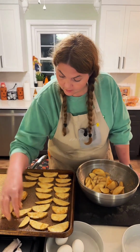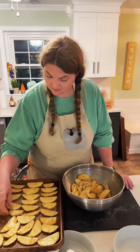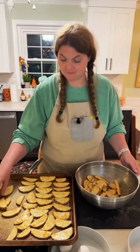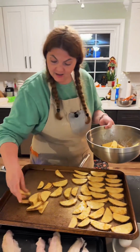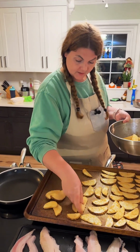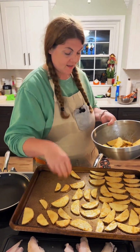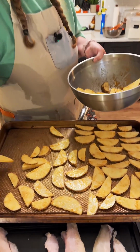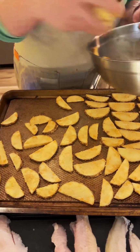Okay, let's get these guys. This is where you're making your fun little mosaic, like when you were kids and you had to put all the little rocks together. Start dumping these guys out and spreading them around. Now, I like to bake mine right on the metal instead of putting parchment paper down, because I find that it gives you a much better crispy edge. But you can definitely do it on parchment paper if you don't want to deal with the cleanup afterwards, but I think it's a little bit better.